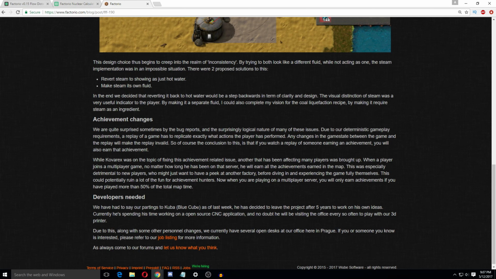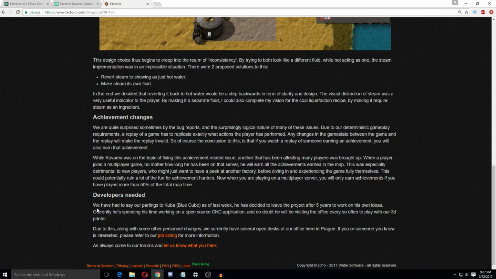And then this last part is a bit of a shame. Developers needed, they have to say goodbye to Blue Cube on the forums. He was pretty active on the forums, a little Blue Cube icon. I think he was actually named Blue Cube as well. He decided to go his own way after 5 years. That's a really long time. So he's been there since essentially the start, which is pretty crazy. So, he's working on his own ideas.